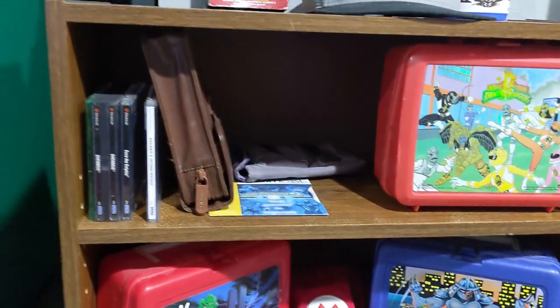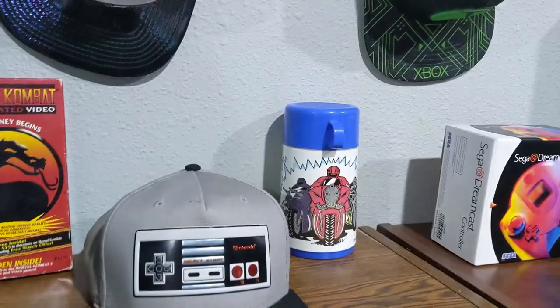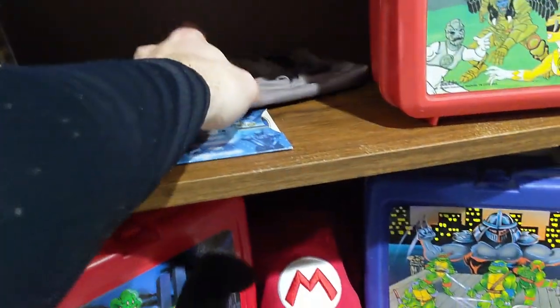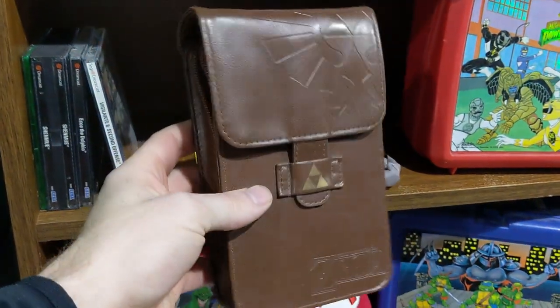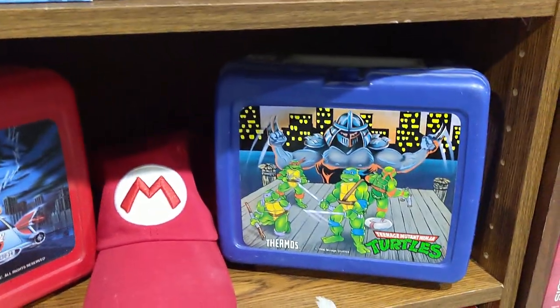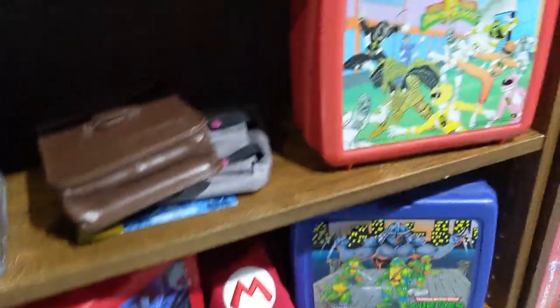Down here I have a section for lunchboxes — if I find old cool lunchboxes I put them in here. I have a thermos up here that doesn't go with this one; I'm looking for the matching thermos and lunchbox for others. Here's my small GameCube collection, and we have two Game Boy protective cases — a nice cool one and a really awesome Zelda one. We also have a Mario lunchbox, a Ghostbusters 2 with thermos, and a Ninja Turtles one I still need a thermos for, plus a Switch Joy-Con and Switch box.